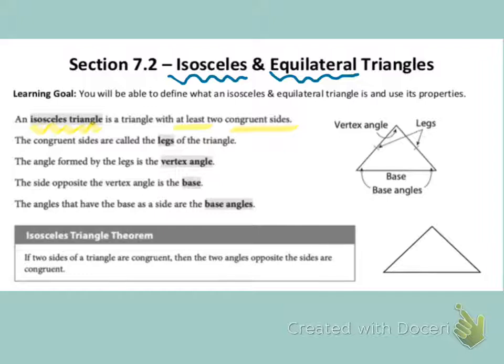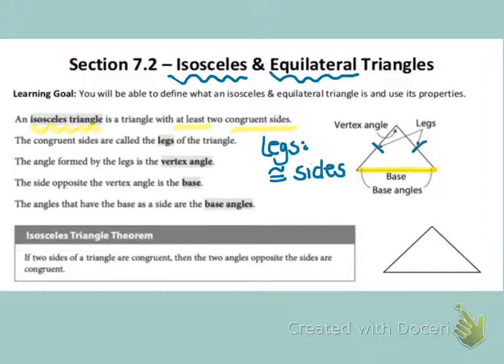Now, remember when we studied right triangles, they had some special names for parts, like hypotenuse. Well, when we study isosceles triangles, we also have some special names. Some of the names we use are the same ones we use for right triangles, even though these are not right triangles, and that's legs. When we talk about legs, that's really what we mean by the two congruent sides. If instead all three sides were equal in a triangle, then they would all be legs.